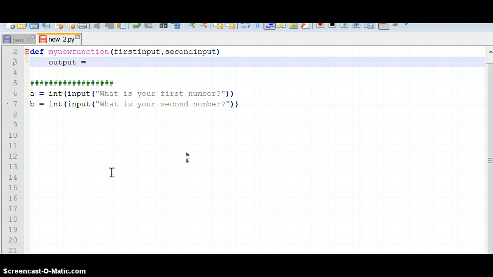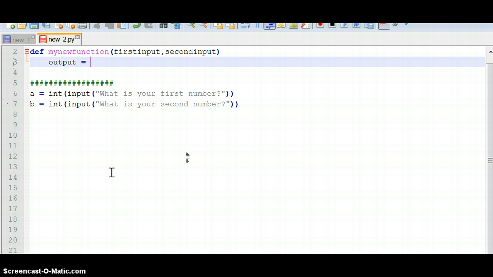Okay. Now I need to determine what my output's going to be. Now I'm just making a variable here. I could call that whatever I want to call it, but I'm calling it output because it helps me keep track of what's going on, right? You could name your variables all sorts of crazy things, but if you just have a pretty clear, concise, and intuitive kind of naming, it'll help you out.